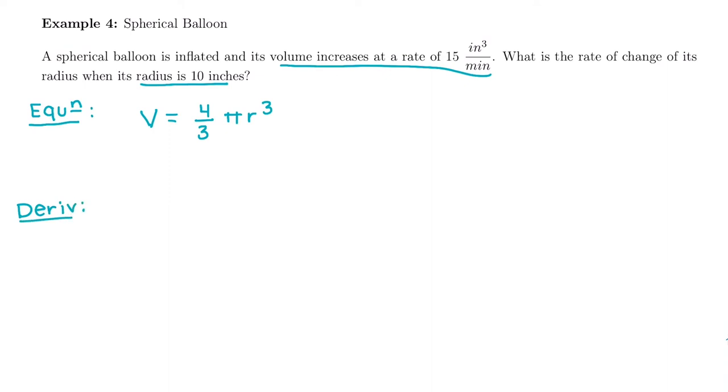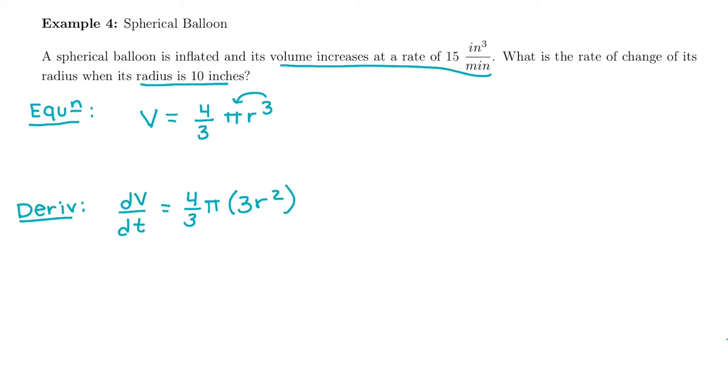So taking the derivative, we have the derivative of 1v is just 1 dv dt. You can write that 1 or not. It doesn't change anything with multiplication. On the other side, a little bit more interesting, I can bring down the power, subtract 1 for the new power. Well, this is a lot to combine, so I might do it in 2 steps. You can also just use a calculator. I'm just going to leave that 4/3 pi and just take the derivative of r cubed to be 3r squared.